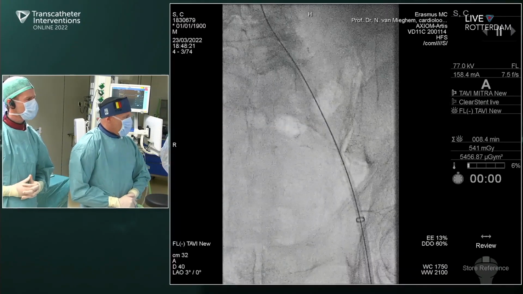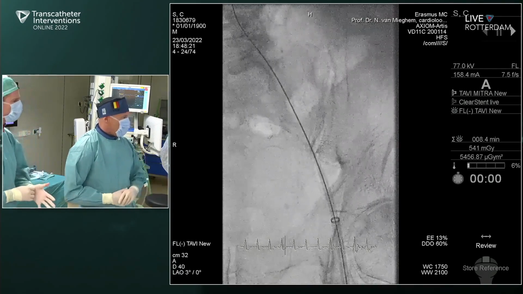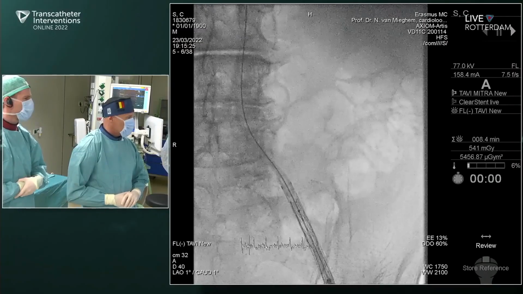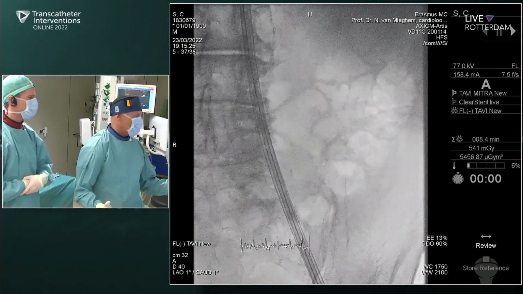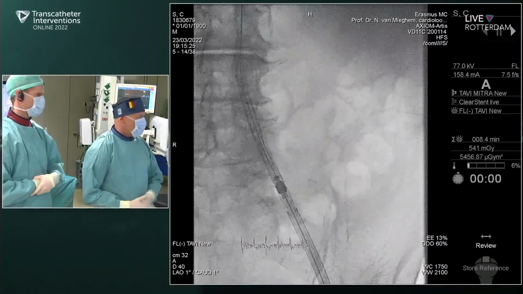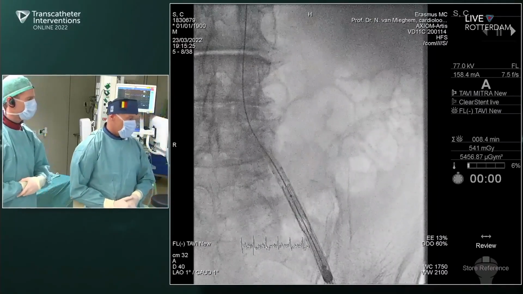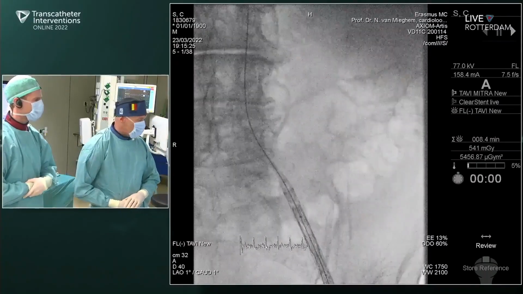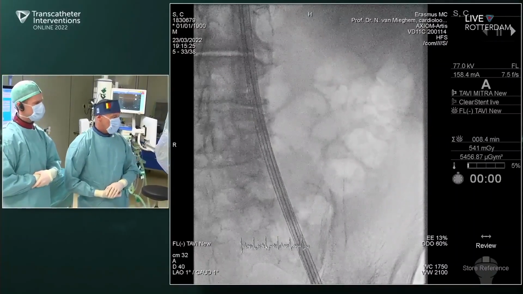So it always remains to be seen how the delivery system will proceed next. Here. And also that went very smooth. So we were quite pleased with how this case was going so far. But now we're faced with this diseased left iliac vessel where we have this 14 French system in situ, and we have to take that out.